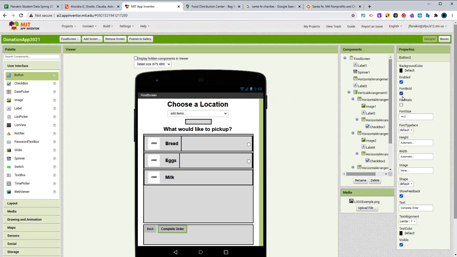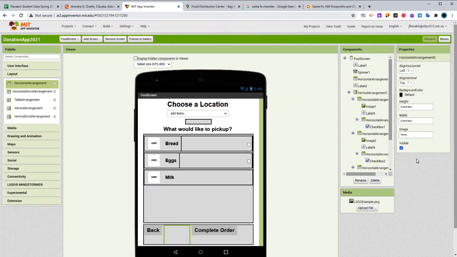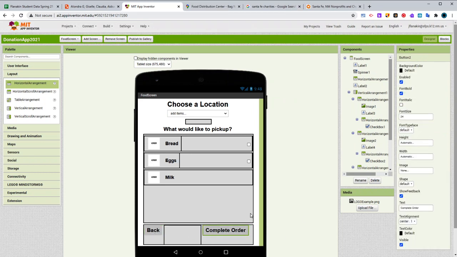We're going to make them bold. We're going to make them larger so they're easy to see. You can change the colors. I'm not going to mess around with it. Change the colors, change the shapes if you want. Doesn't matter. Layout, spacer. Width of this, 50%. Too much. 30%. I'll put 40. 30% is probably correct. There we go. You might be able to do 35, but you guys get the idea. Now that we have a back button and a complete order button.